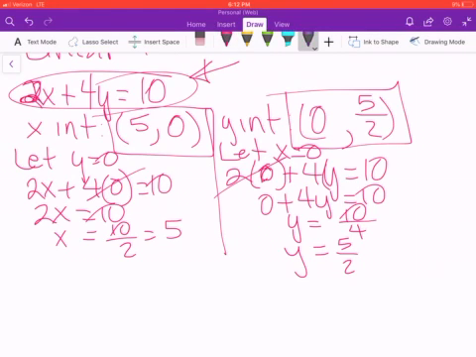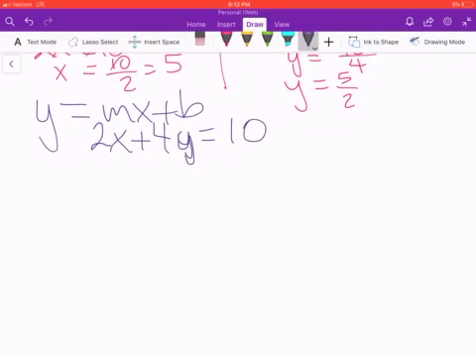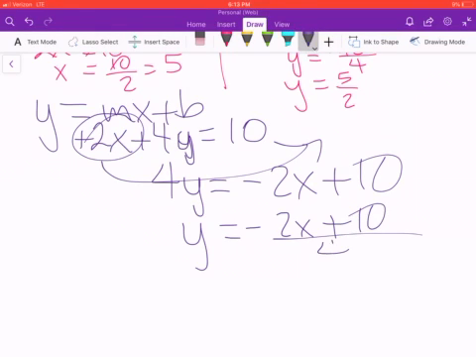What you need to do is first turn it into y equals mx plus b. So we start with something in standard form that looks like this. What we have to do is solve for y. We have to leave y by itself. So first, I'm going to take care of this positive 2x. I'm going to take it across to the other side. It's going to be negative 2x plus 10. And then here, this is going to be negative 2x plus 10 divided by 4. Remember that 4 is dividing the negative 2, and it's also dividing the 10.